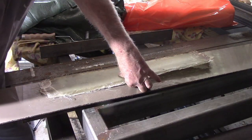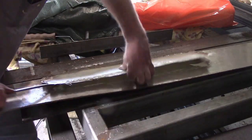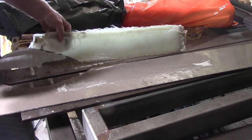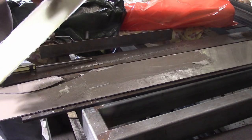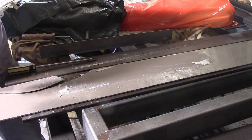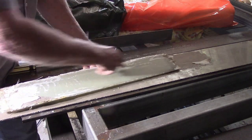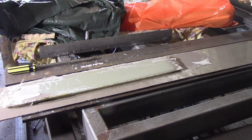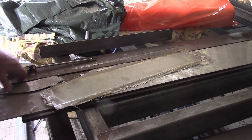Well, this is going to be the sacrificial end then. Woo! Okay, well, not enough release agent on that, obviously. Yeah, a little bit of damage from the releasing it. But by and large, I'll get enough out of there to do the job. Just that bit there should do it. That's why I laid up a bit extra anyway, in case she suffered a bit of damage, so that'll do nicely.